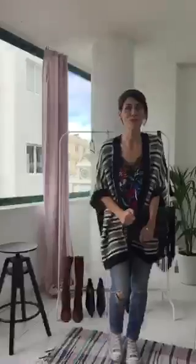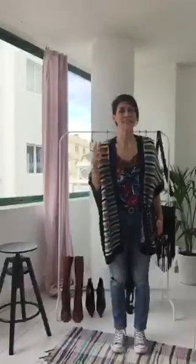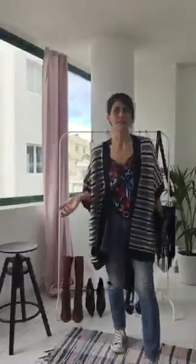Now let me show you how I'm going to change this by just changing my sweater and my belt. All I've done is change out my belt color, added a different sweater. This one is super, super cozy, a little bit thicker than my other one, kind of a kimono style. But I love, love, love the way the thick sweater plays against the really delicate lace. Added my studded bag for just a little bit of edginess, and I feel like this would be a really great outfit for running to get takeout and having dinner at home or just running quick errands during the day. So this is part 2 of look number 5.